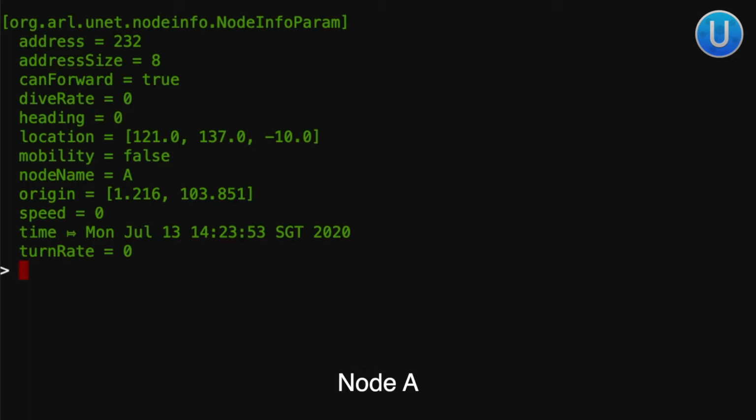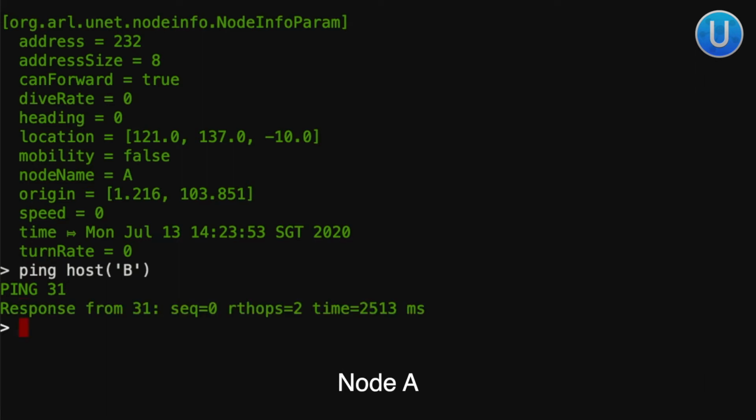The first thing that you might want to check in the network is the connectivity among the nodes. To check the connectivity between the nodes, let's type in the following command on node A. Let's type ping node B, and that should send a bunch of datagrams and look for responses.